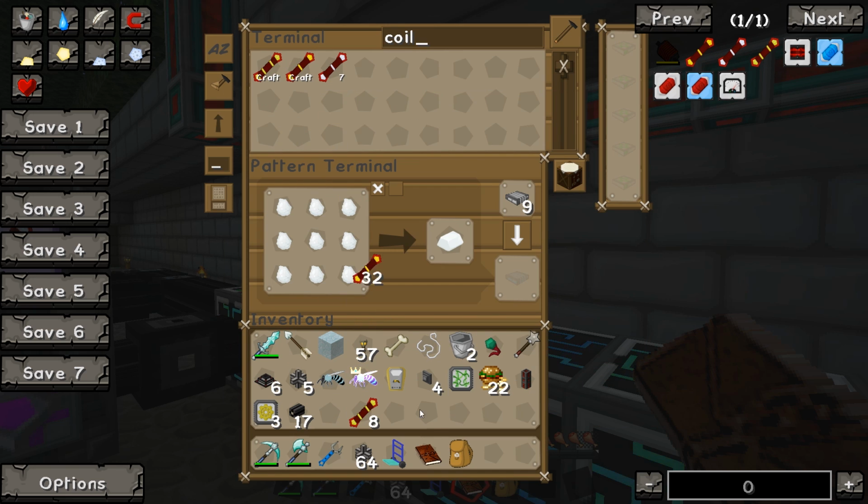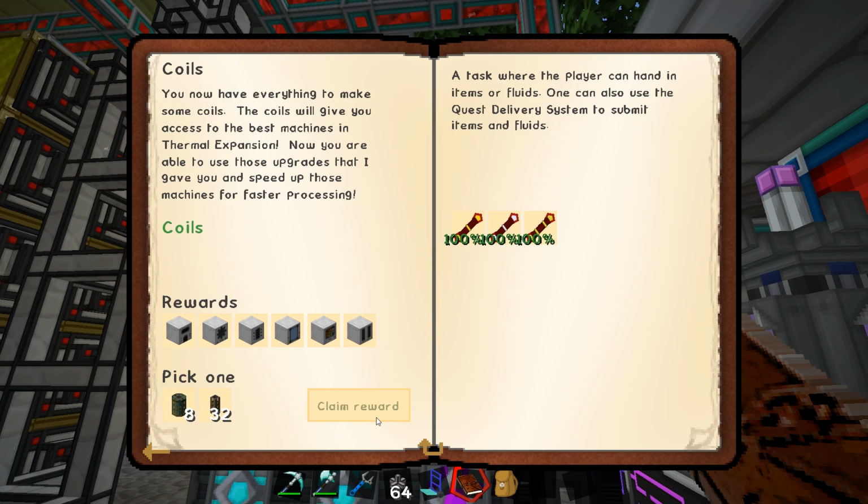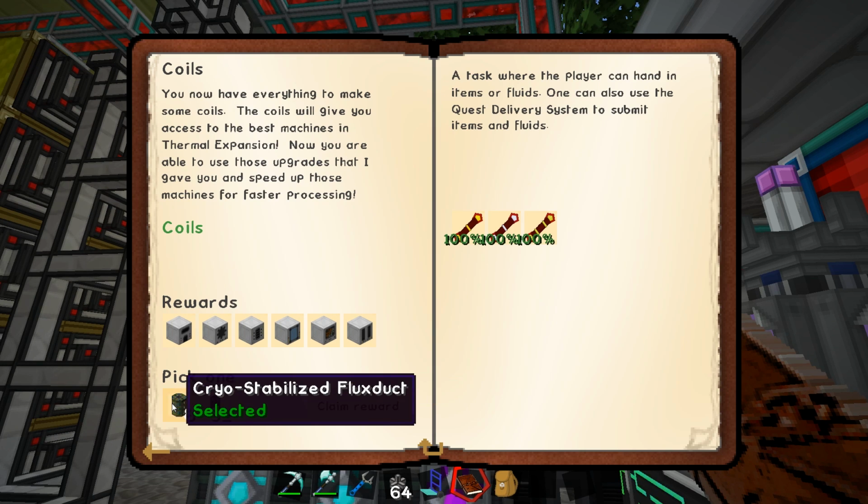So let's grab these guys. Let's grab these guys. And then we'll grab those guys. Quest, manual submit. Pick one. Energy flux duct. So those aren't... What are cryostable? I don't know what these are, so I'm going to get these.